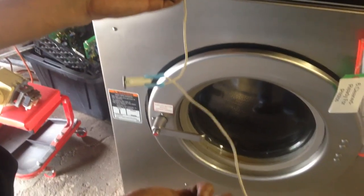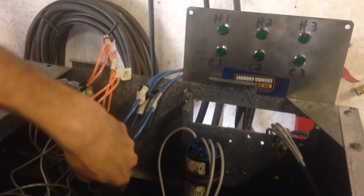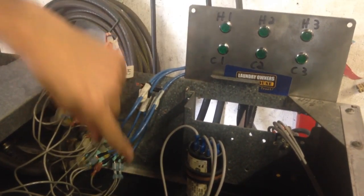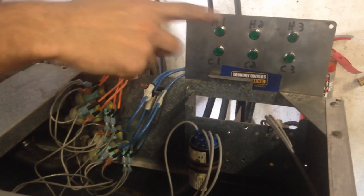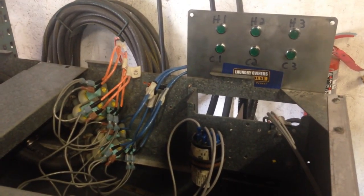You can do something as simple as a light bulb with alligator clips on it, and then attach one to every single valve. For the sake of this video, I made a back panel and clipped every single line into a valve — it's basically one light to one valve. I labeled them so I know which light goes to which valve, but as long as you can trace back your light to your valve, you're fine.